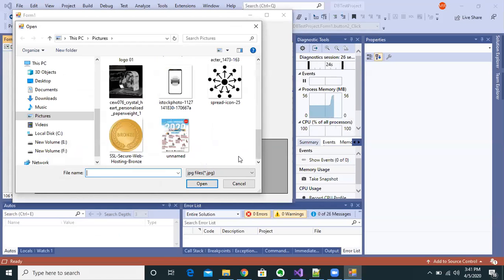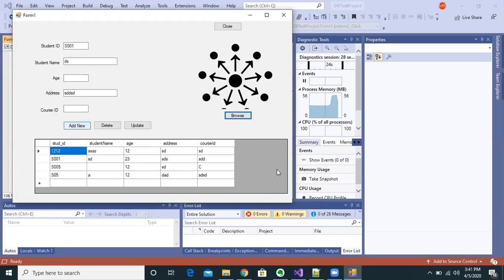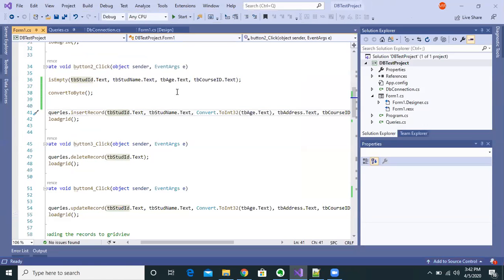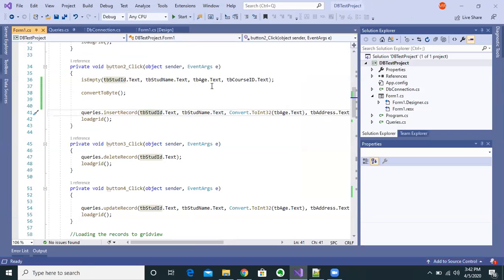In that case also it will show an error because I'm using the OR condition, either one of these three. Address I'm not providing, like without the address also you can enter, but for the other variables, you have to have a value. That's what I'm checking there.